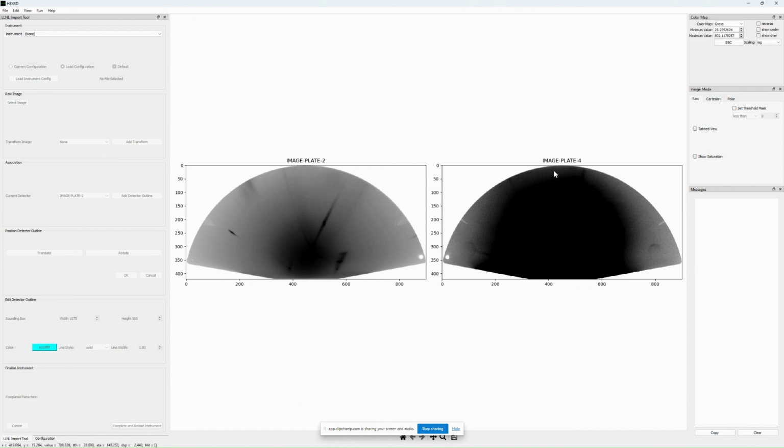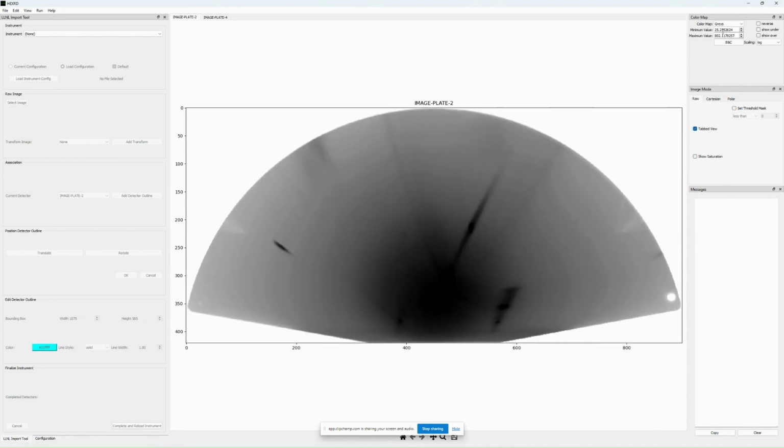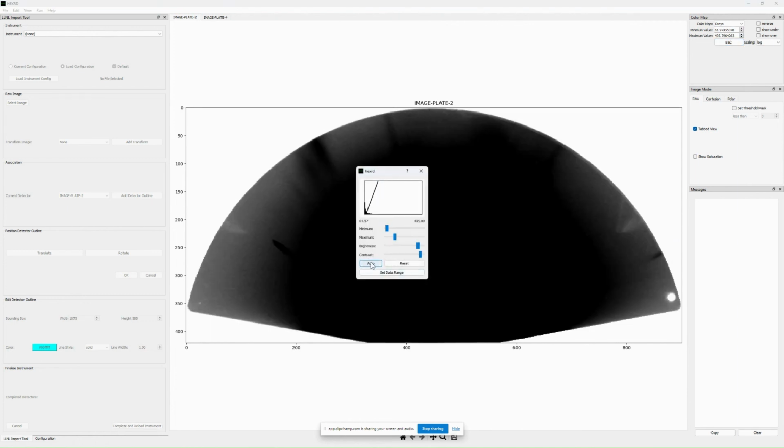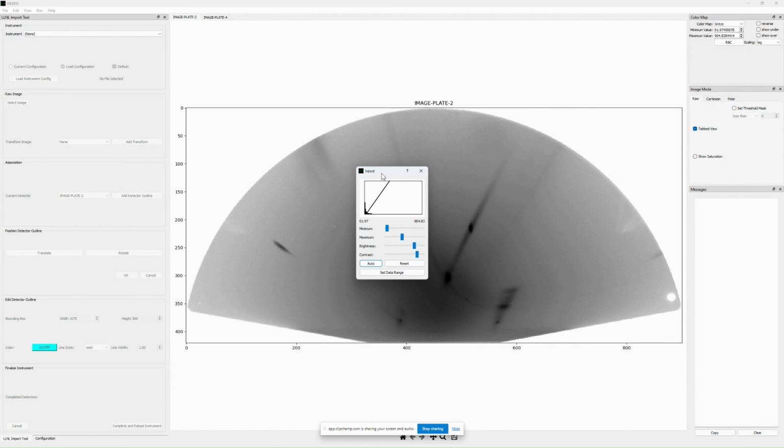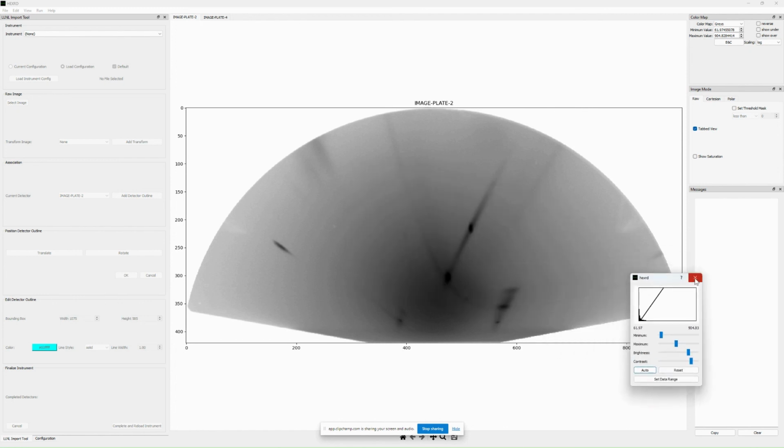So once the images are loaded here, they show up in this raw view, and there's an axis for each image that we imported. I can select this tabbed option if you want to look at the raw data by itself. You can play with the color map if there's things that you want to look at here. There's not too much that we're going to be doing with these until we start working with the calibration and adding material overlays. And that will take us to the next video.